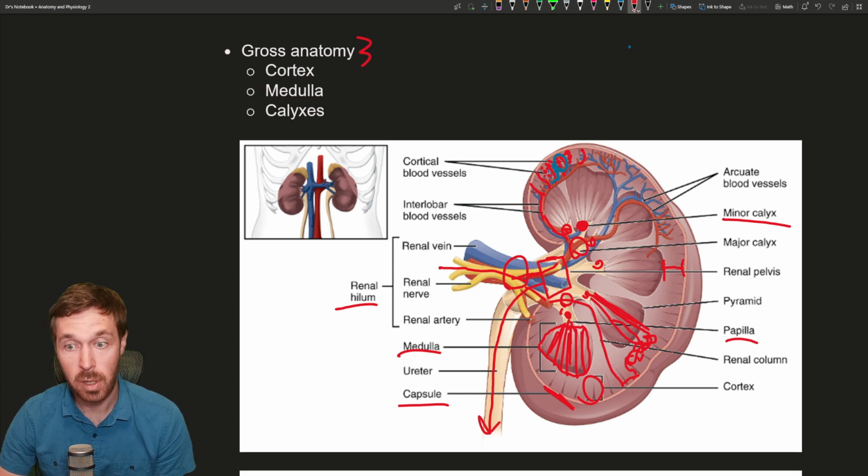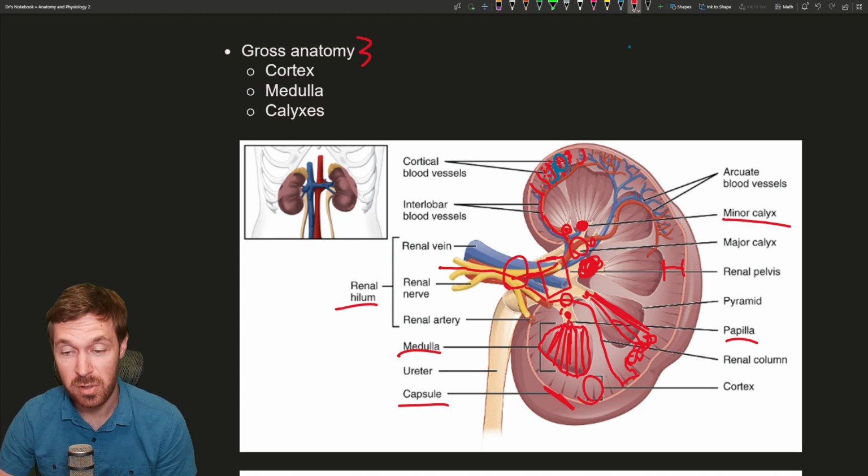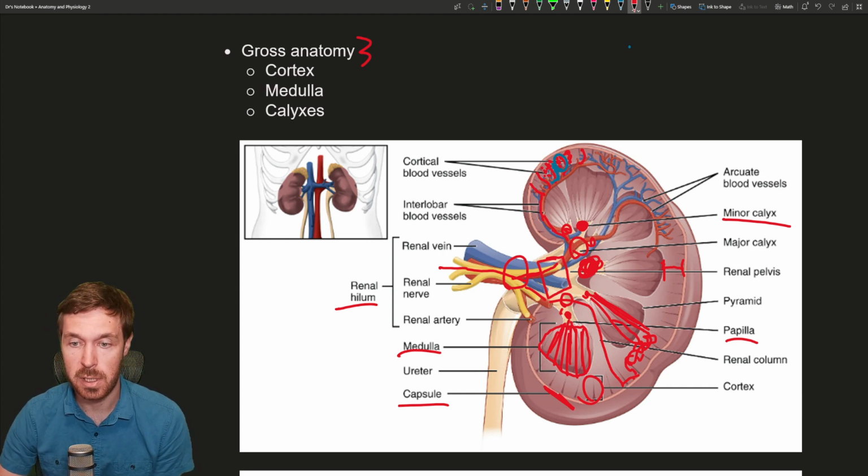They then join right here at an area called the renal pelvis before all that urine exits via the ureter. If you were to get a kidney stone, typically they can form in these calyces and then can cause a lot of pain and discomfort, especially if that kidney stone gets into the ureter as you begin to pass it. There are different ways to try to break up kidney stones though.